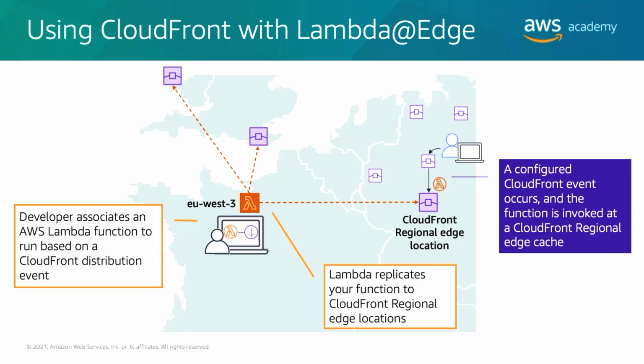This diagram illustrates how Lambda at Edge functions run. The white boxes highlight steps that Lambda manages, while the purple box highlights the steps CloudFront manages. When you associate the function with a CloudFront distribution, Lambda at Edge automatically replicates your code around the world. Lambda at Edge functions are run in a regional edge cache, usually in the AWS region closest to the CloudFront edge location that the client can reach.